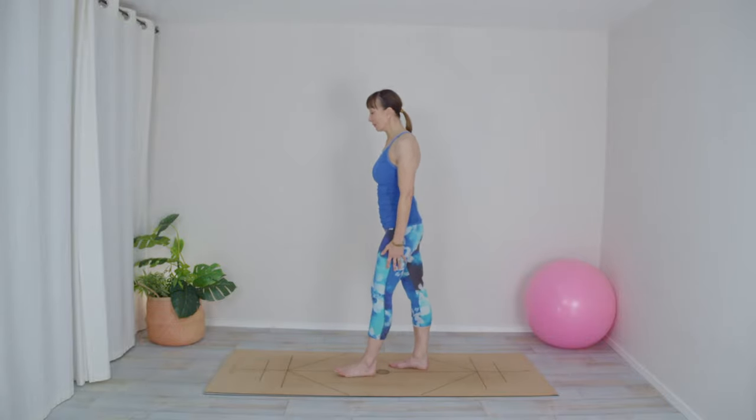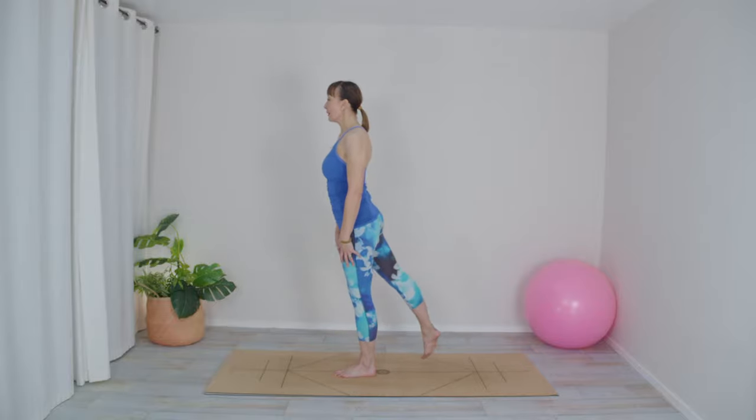Hands out, standing tall, pull the tummy in, lift and lower, lift and lower, lift and lower. Three, two, one, come down. Arms, shoulders rolling around. We'll do the back. All right, so right foot to the back.